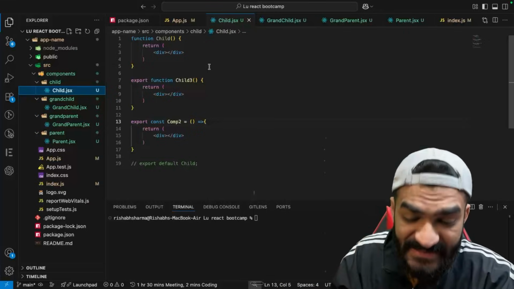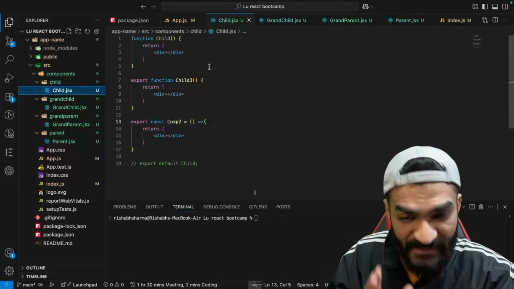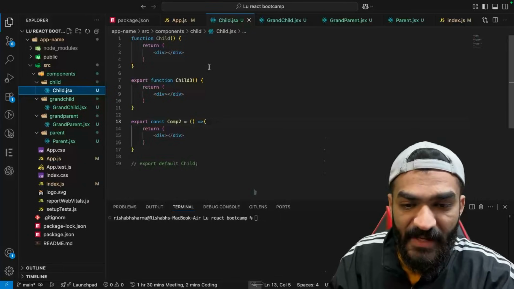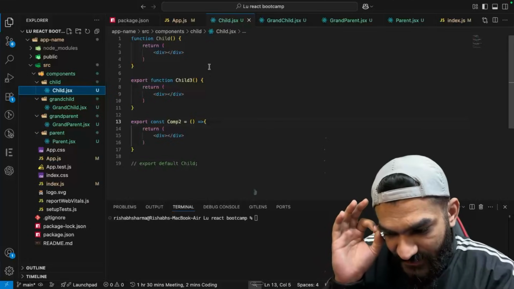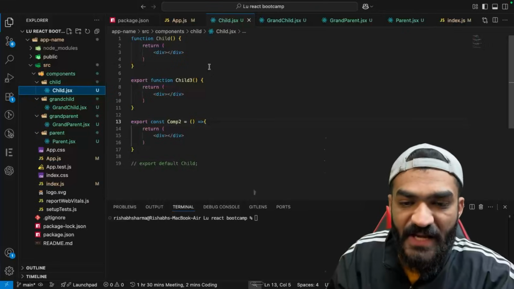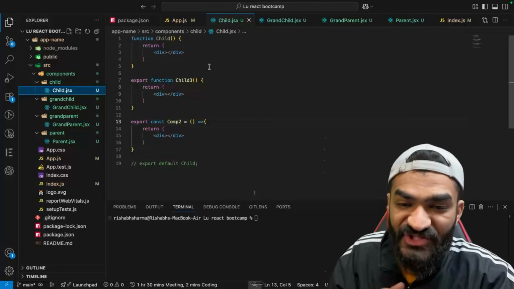The answer is yes, you can make React applications without JSX as well. No harm in that. It is very much allowed.